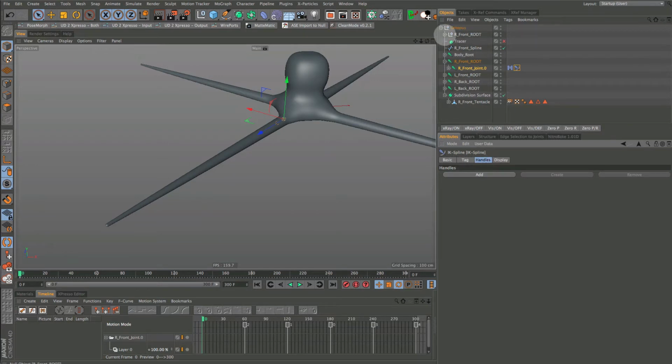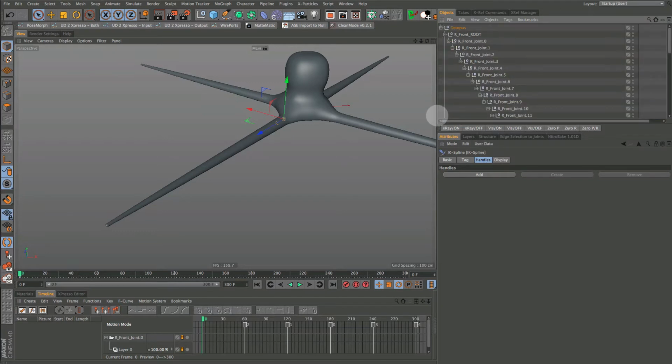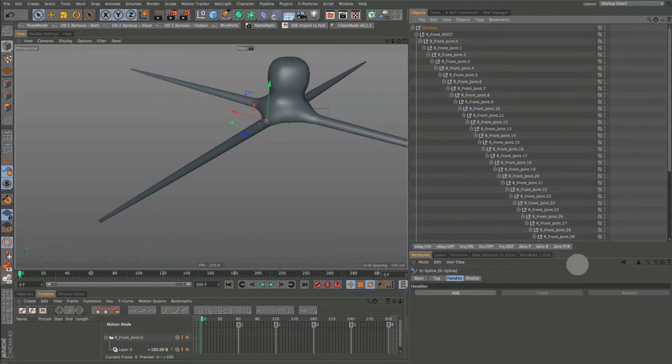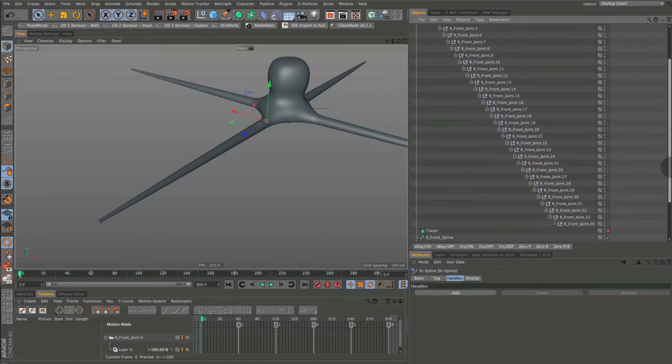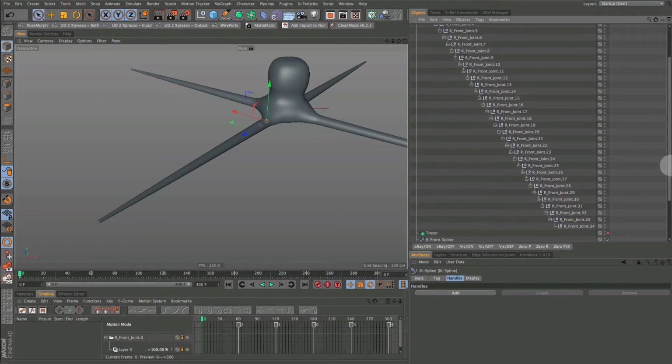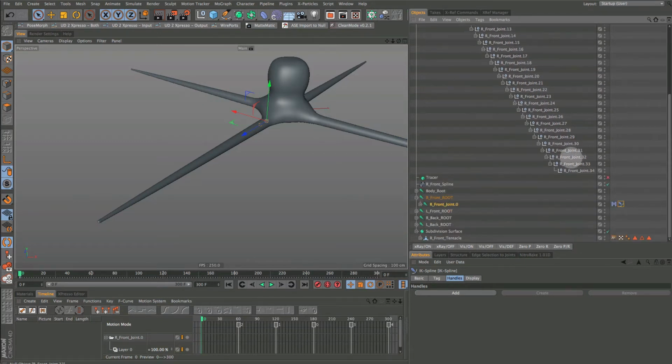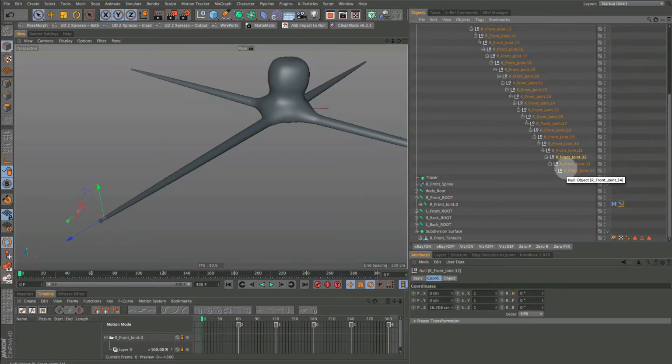To get started, and I played around with this, you can do this however you want, however crazy you want to make it. What I did was put a null and space it out with 2 joints in between, and that seems to work pretty well. So what you want to do is go in here, and we're going to leave these last 2. I can't remember if this one even works, but we're going to leave those last 2.